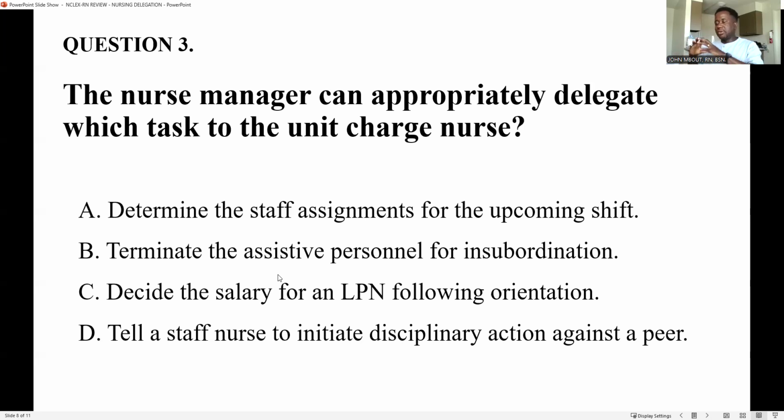The nurse manager or the nursing supervisor carries out the operation of the units, recruitment, finances and disciplinary and everything. The charge nurse has nothing to do with this administrative function. The nurse manager or nurse supervisor does scheduling, but she can delegate this task to the charge nurse to schedule for the next shift. Go watch that video.